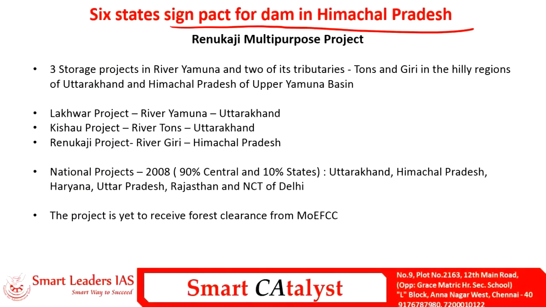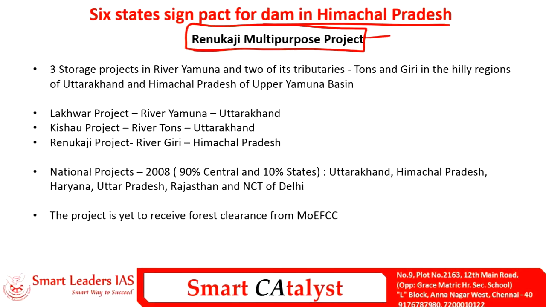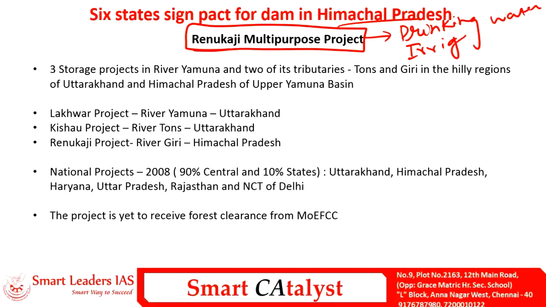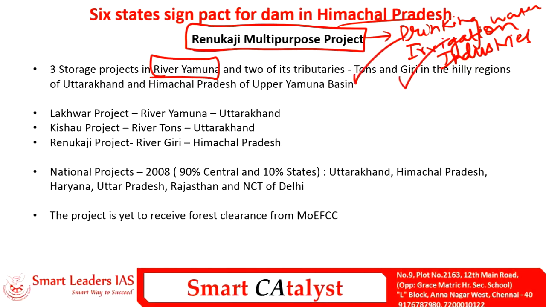The next article is 'Six States Signed Pact for Dam in Himachal Pradesh,' which is a very important news article for the prelims exam. The project is called the Renuka Ji Multi-Purpose Project. This multi-purpose project will cover drinking water, irrigation, and water supply for industries. The project is built over the upper channels of River Yamuna and two of its important tributaries, namely Tons and Giri. It will be built in a hilly region in the states of Uttarakhand and Himachal Pradesh.